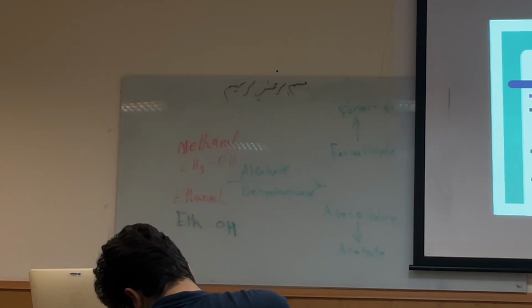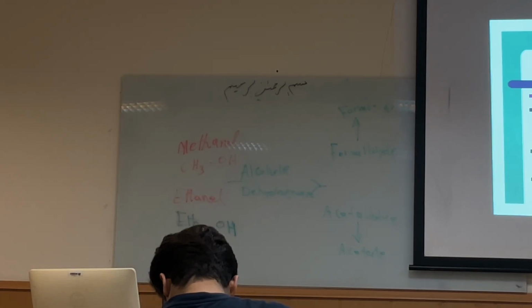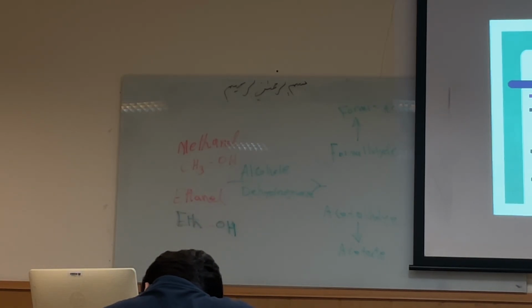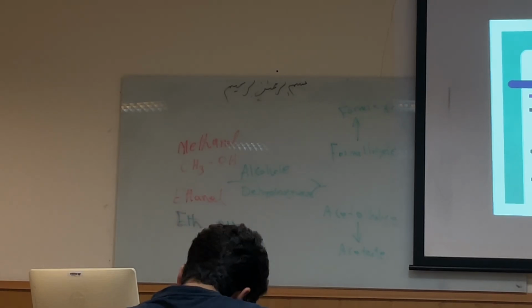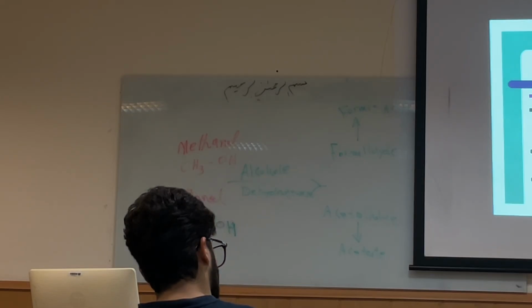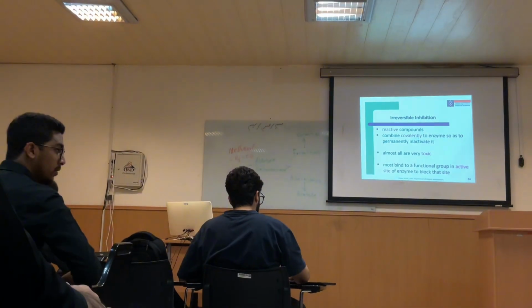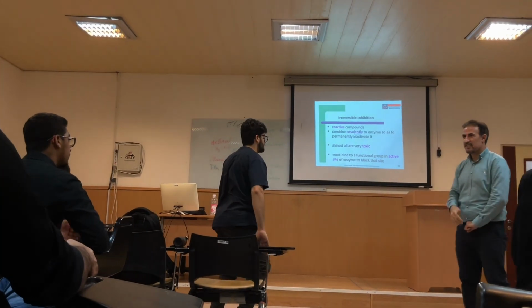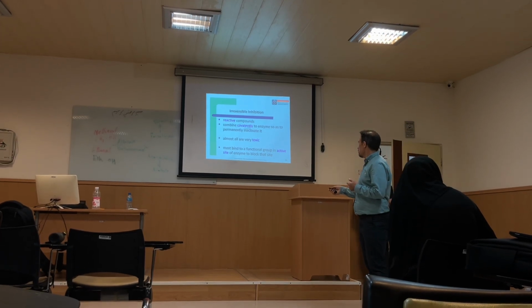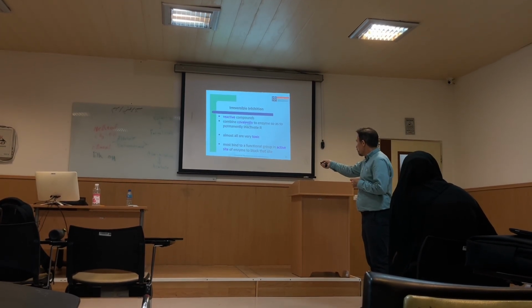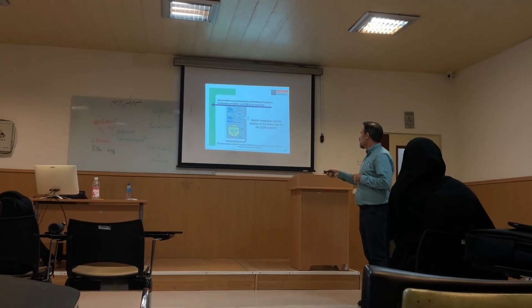How about the irreversible ones? You know aspirin is one of them. Mainly they are toxic. They can cause harm in many situations if you consume them a lot, or if you target some critical enzymes. Some toxins come from outside, or some are defense toxins. Actually, they target these enzymes irreversibly. Let's see some examples. They are very toxic most of the time. They mostly bind to the functional protein's active site and block the site.